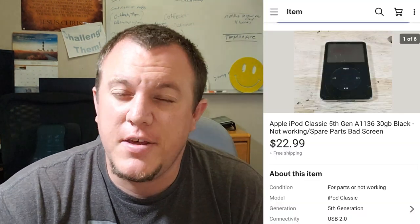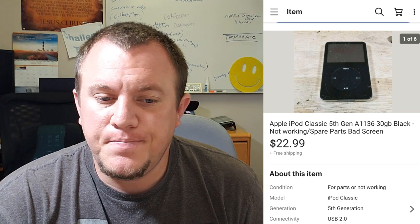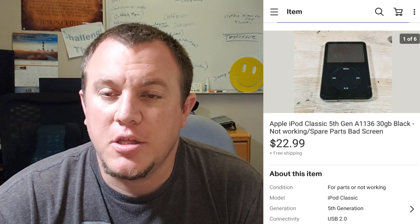So let's get into it — that's why you're here to see what's sold. Starting off, we have an Apple iPod, 5th gen, which the 5th gens do a little better. It's a 30 gigabyte and it didn't actually work — when you plug it in the screen lights up and then goes black. I don't really mess around with fixing them. This one was a 30 gig and I got $23 shipped. The 5th gen ones do well, especially the 80 gigs, and if they work you can make really good money.